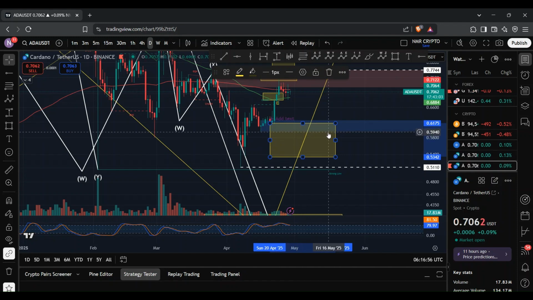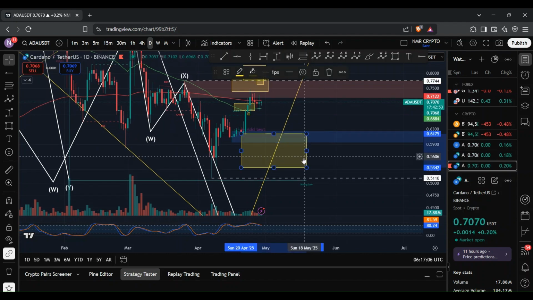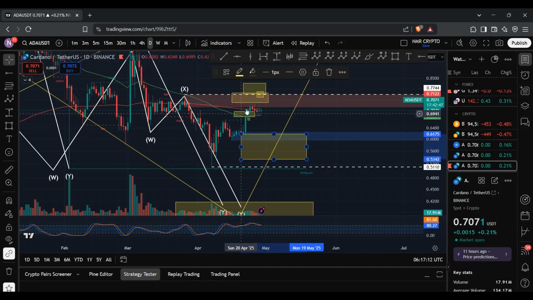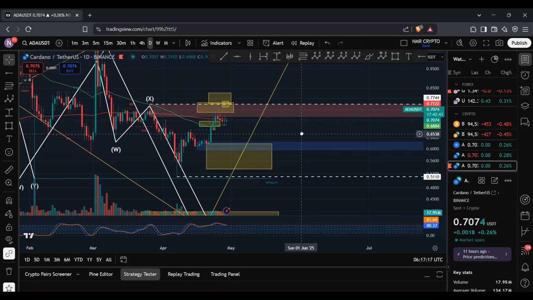And you can see that we have a fair value gap between 59 cents to 62 cents, which could potentially be filled in. And we have smart money concept indicating that we have a strong low. And so it is possible that we tap into this region here while at the same time not breaking our strong low. And so there is a potential of a bigger WXY structure forming where ADA could then potentially reach the 80-cent range.